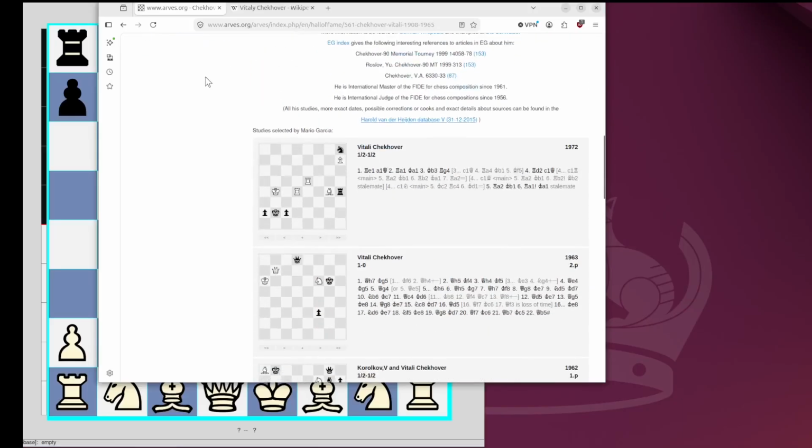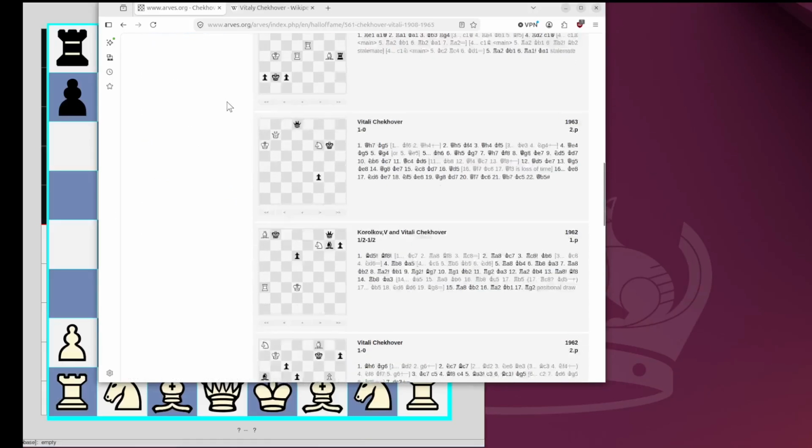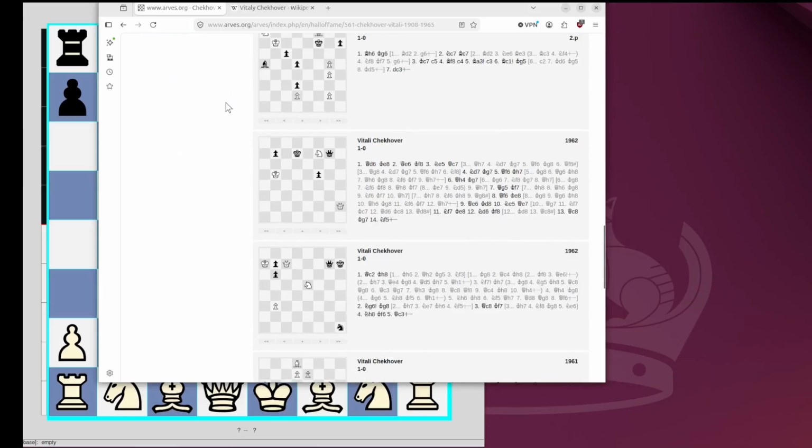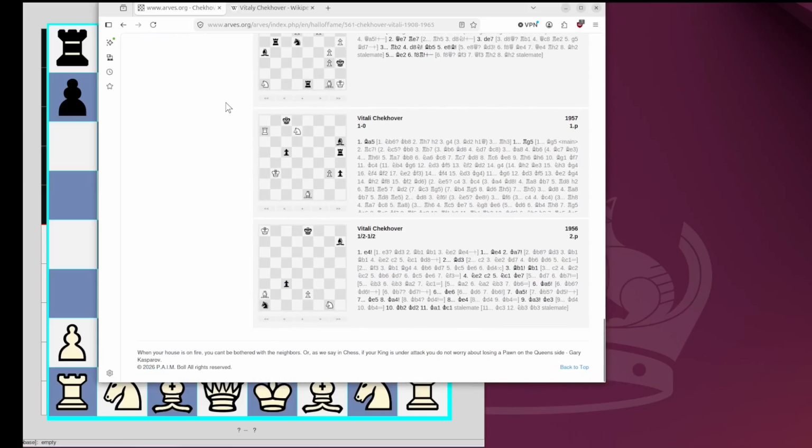Then we quickly go across to ARVES, and you've got a picture. That's the one I used on my thumbnail, the only picture I could find of him. And once again, a few compositions. He's simply well known for using knights and queens, rather than pawn endgames. But as we go through this, we'll see how we're able to use knight endgames in a corresponding squares type of concept. This bit is just the normal bit I do, because I wanted to understand a bit more about the composers and the history behind it all.